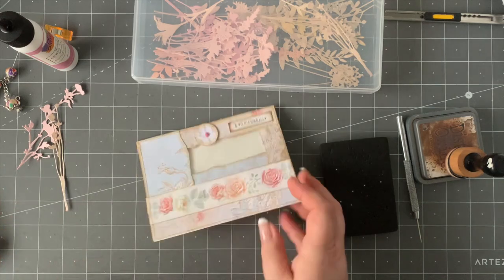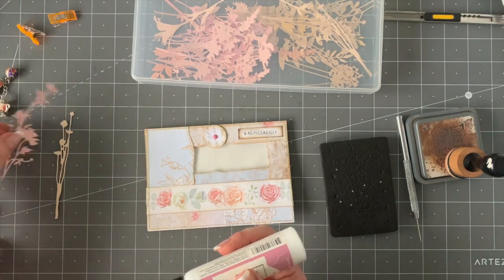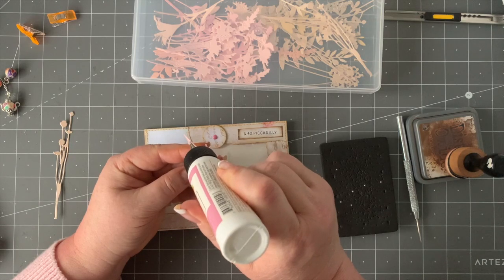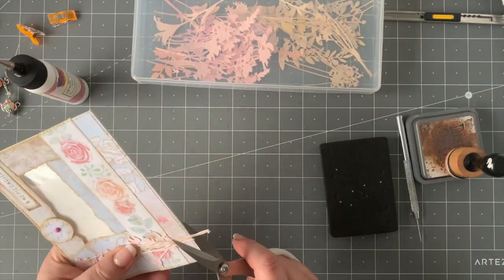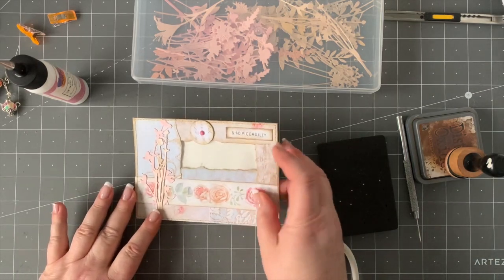That's that one. So we just want to put on our little die cuts now. I'm going to start with this one and just put some glue on. Right, we've done that one, so that one's ready to go.